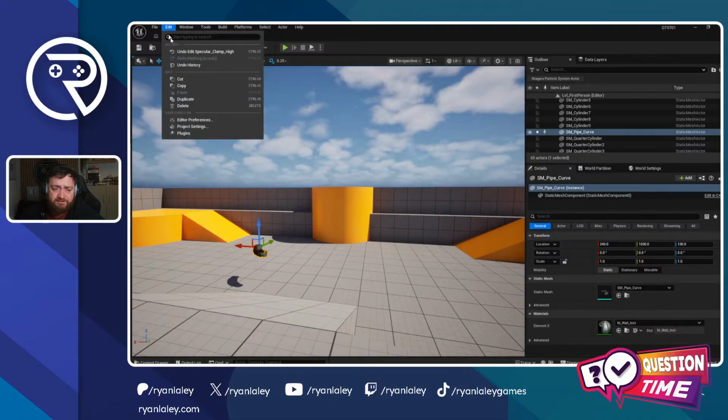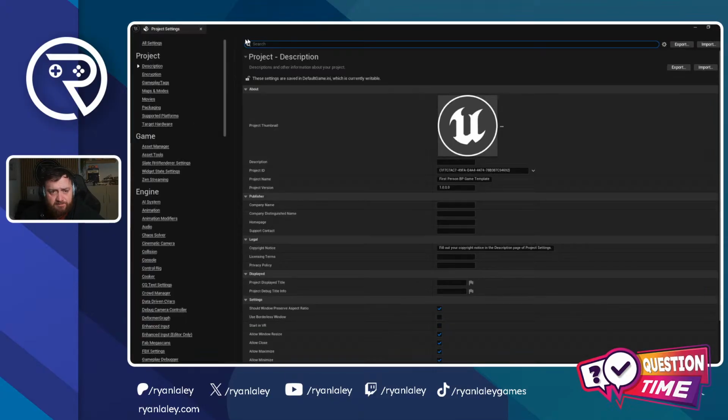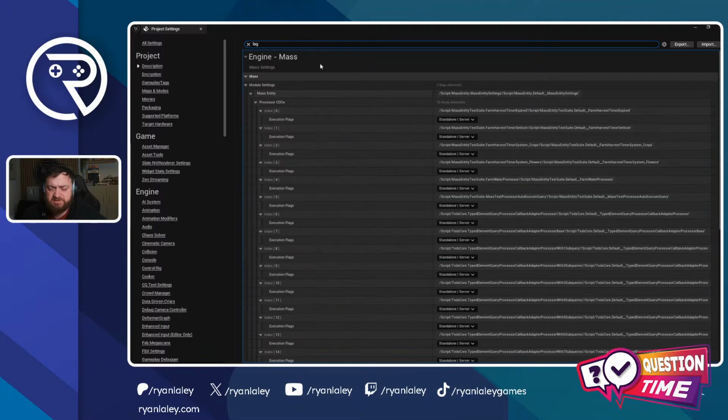You can also do something similar in the project settings. I think it's in project settings. It might be in the editor settings. I think it's in editor settings.